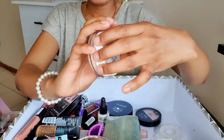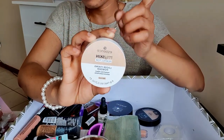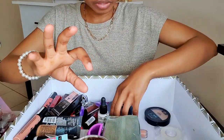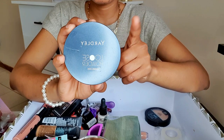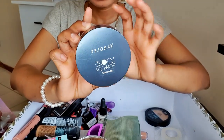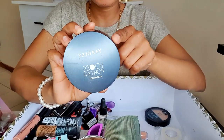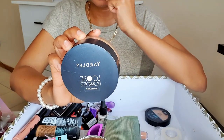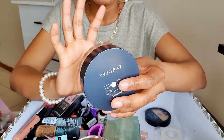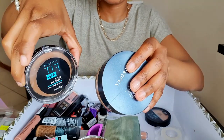And then I'm gonna move to this one. You've also seen this one. I got it in 20 nude from Essence Cosmetics the same time as I bought everything from Essence Cosmetics. I love this one. Also, this one, it's new. I haven't used it before. Actually, I'm going to shoot another video where I'm showing you guys my new makeup products, because there's some makeup products that I want to go and buy. So I'll just wait for everything to accumulate, and then I'll shoot a video showing you my new favorite makeup products. And this one and these will be part of the video.